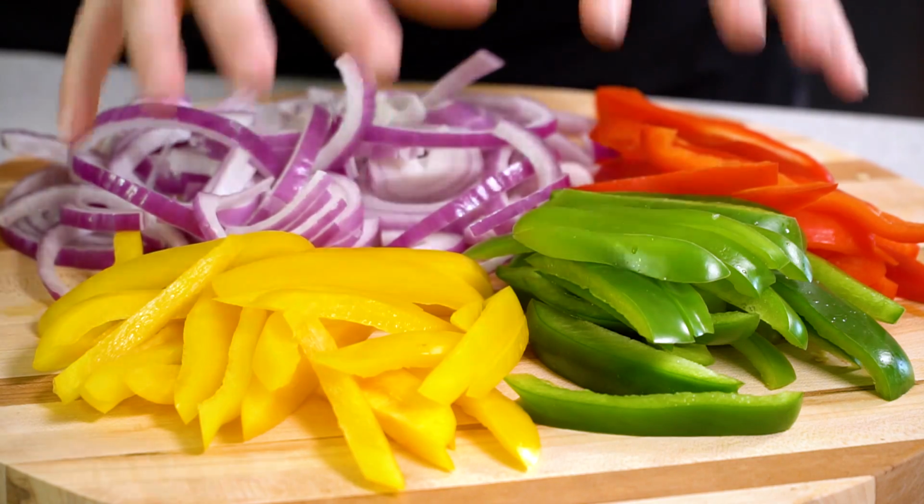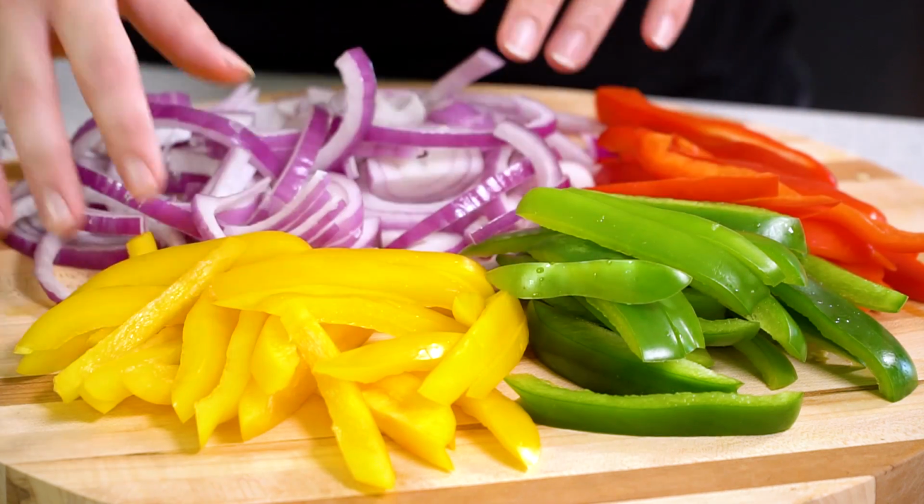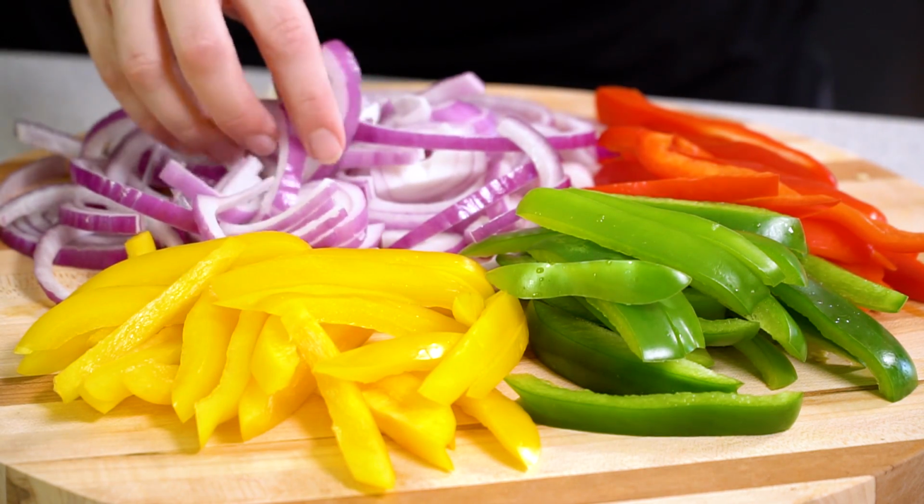In the meantime, we'll go ahead and prep our vegetables, and you've probably already caught a sneak peek of that. I've got some sliced bell peppers. I have a yellow one, a green one, and a red one, so we have a nice mix of color, and a sliced red onion here.